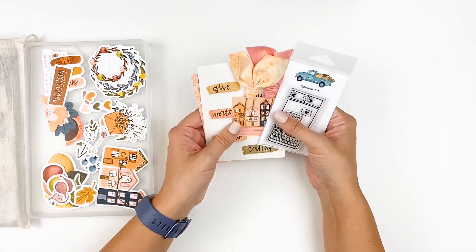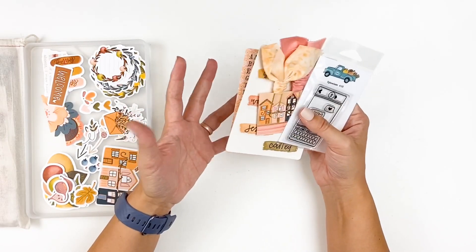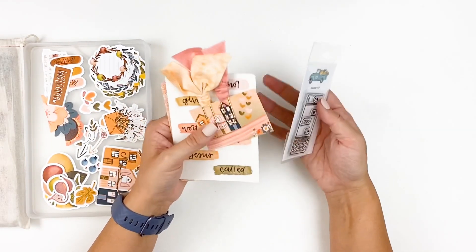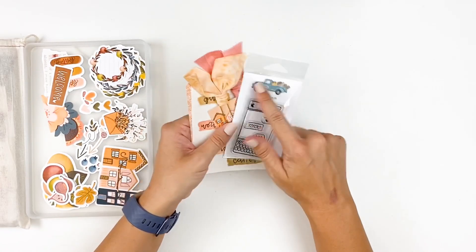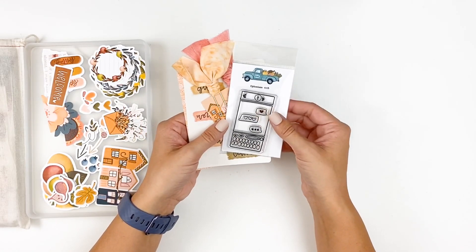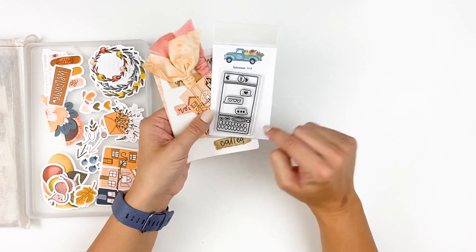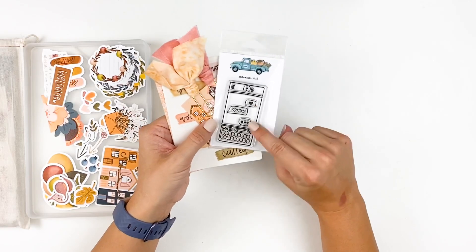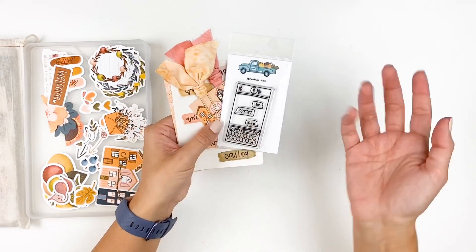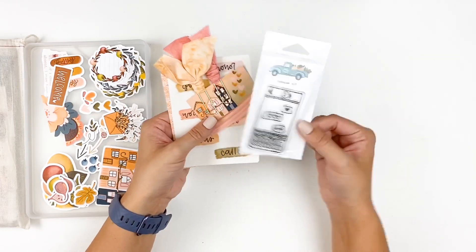These are just extra freebies that they stick into your order. Even when you're not ordering the kit, if you're just ordering other goodies that they have in their shop, they're always sticking fun little extras in there. Depending on how much you spend — the more you spend, the more you get in your freebie pack. At the top spending tier, I think it's $37.50 before shipping — you get everything you see here. If you purchase anything under $37.50, then you don't get the little mini stamp set. This little mini stamp is super cute; it's supposed to be like a little text conversation. They do this stamp and then once they've run out, they substitute another stamp, so you're not necessarily guaranteed this particular stamp.